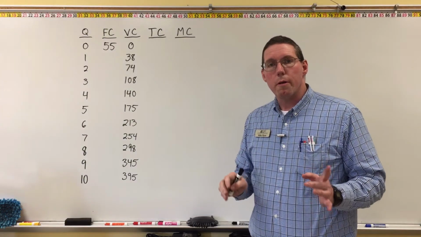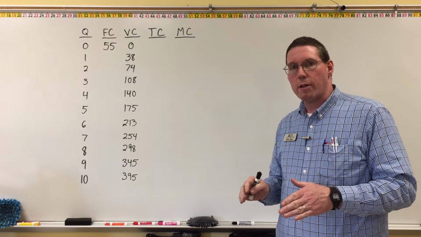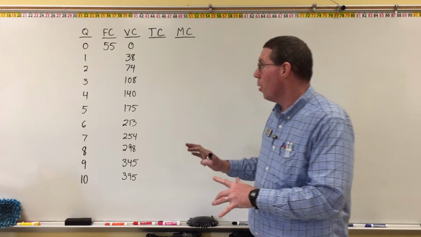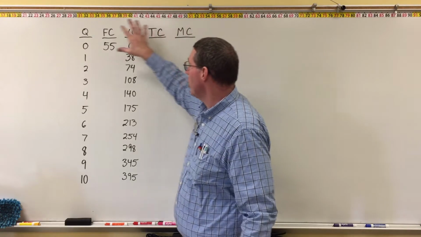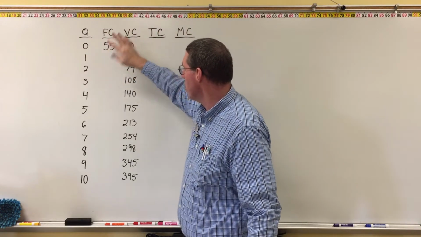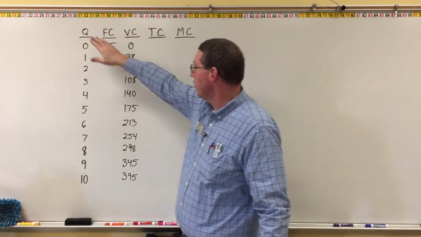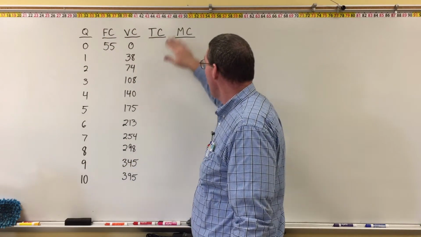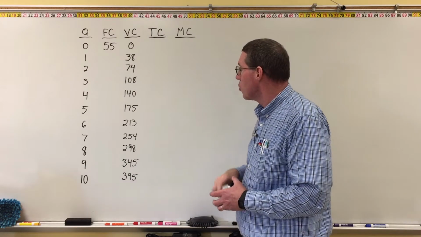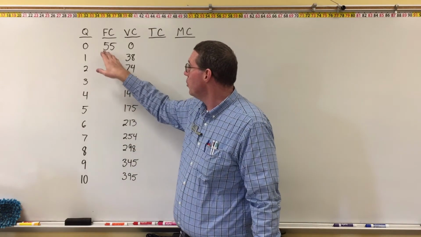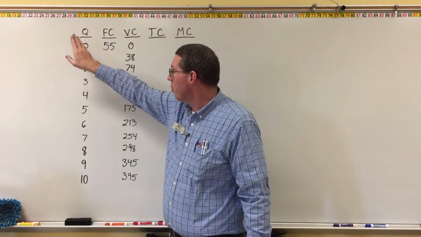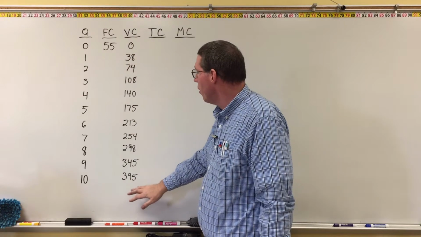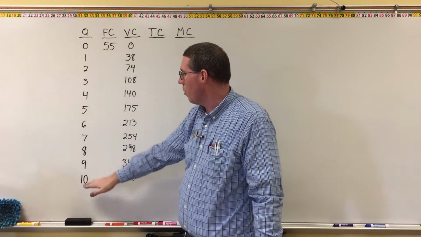All right, in order to begin our conversation about marginal cost, I want to go back to what we did in Unit 1, where we took a table of costs and calculated, given different quantities, the fixed cost, the variable cost, the total cost, and then the marginal cost. What I've given you here are the fixed costs when we produce 0 units, and the variable costs for all of the units from 0 up to 10.